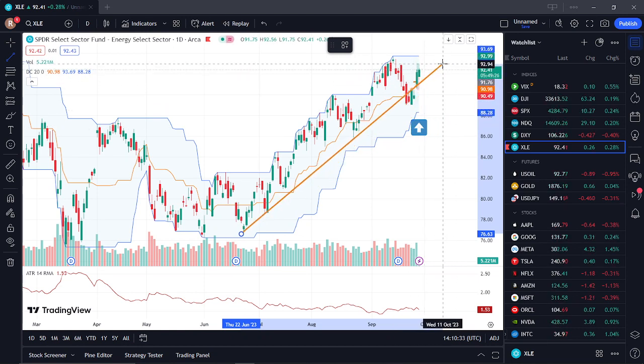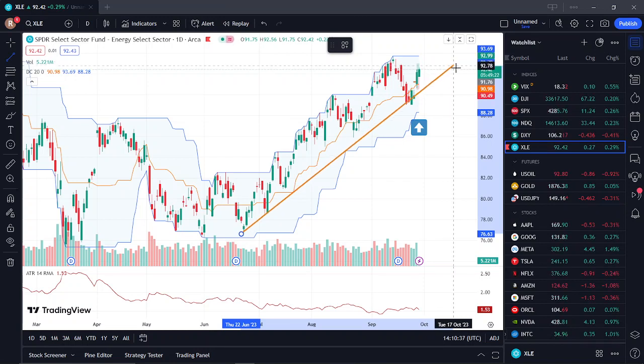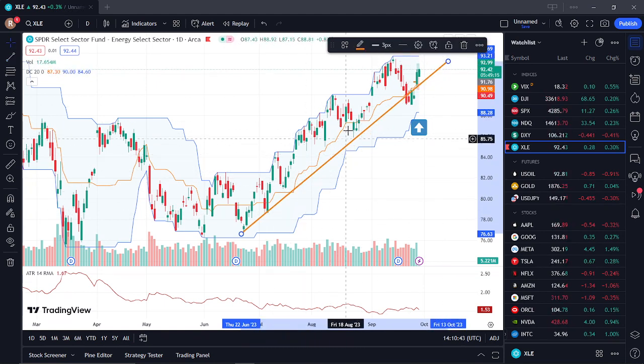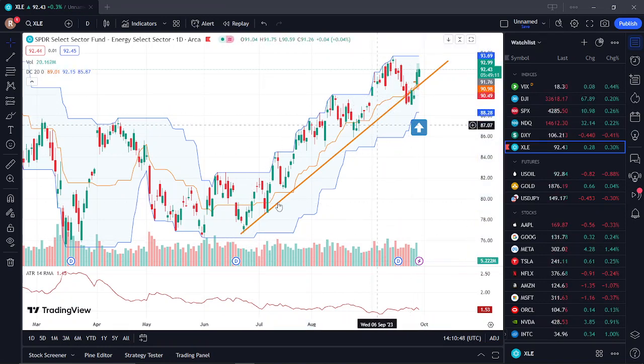More aggressive or less aggressive? You better pick. Very aggressive. As long as it hugs this line, hey. You see the Donchian channel stay above this line? Now you see, if you draw a trend line, it's the same thing as looking at the Donchian channel, the medium line is above. You see how they are coincident indicators, or coincide with each other.